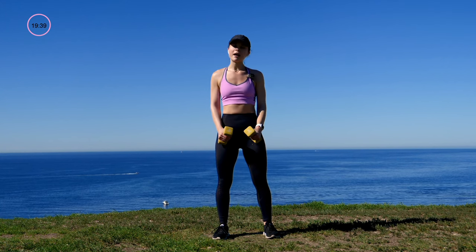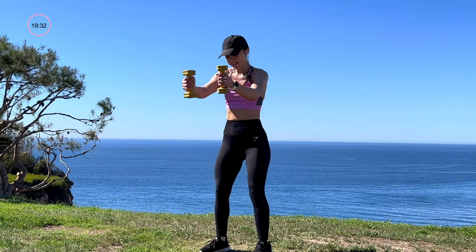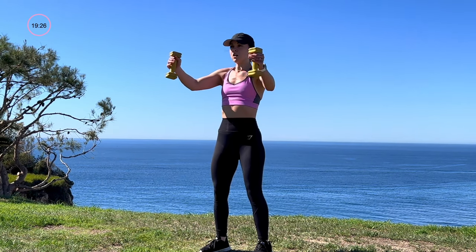Shoulders are gonna roll down and back. Don't let them hike up. Keep the pressure off of your neck. Keep the resistance in your shoulders. That's what we're sculpting, baby. Nice. And again, a slight elbow bend is helpful here so that you're not locking it out.